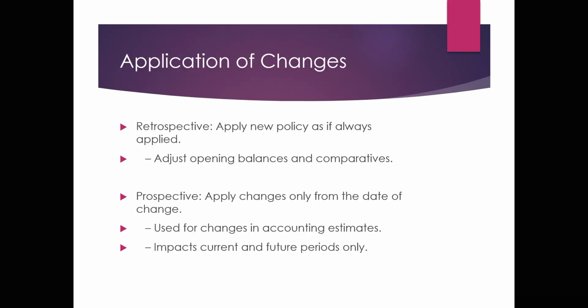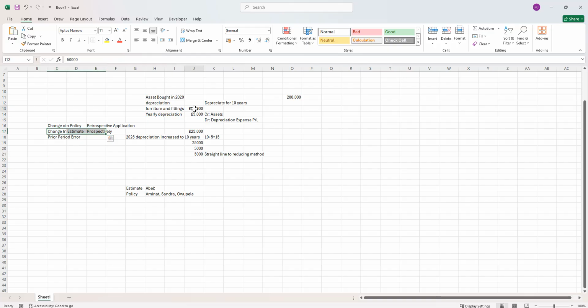Applicable changes, like I said, you have to apply retrospective application. You apply the new policy as if it has always been applied. Retrospectively means going back. Like the example on that asset I talked about, you apply it as if that 50,000 asset you bought, you have to go back to 2020 as if it has always been reducing balance. You won't apply it from the date you change it, because you are changing from straight line to reducing balance. So you have to go back and apply it as if it has always been in effect from the date you bought the asset.